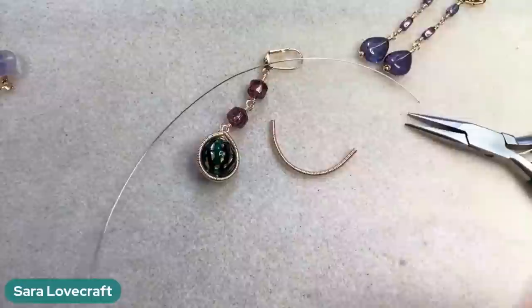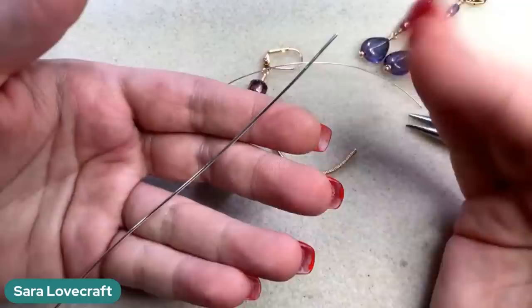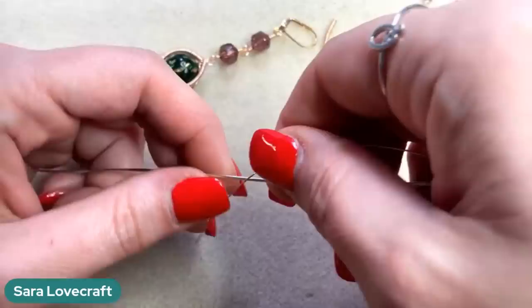But I like to take scrap wire. You guys ask me a lot what I like to do with my scrap wire pieces. And I hang on to them for reasons just like this. So I've got a piece of 18 gauge wire here. It's just a scrap piece. This was from a project from a different day, and I just set it to the side because I can use this over and over again for different things, right? And coiling wire is one of those things. So it's not super fun, and it does take some time, but if you want a little piece of coiled wire, you can do it this way, right?